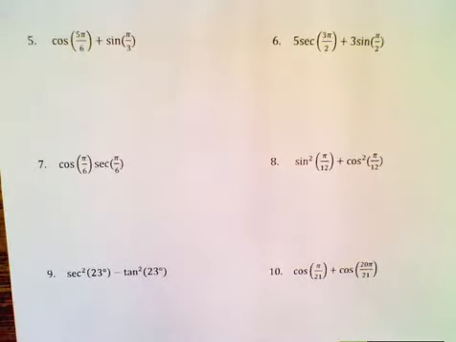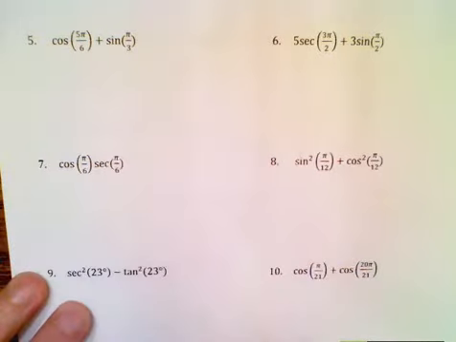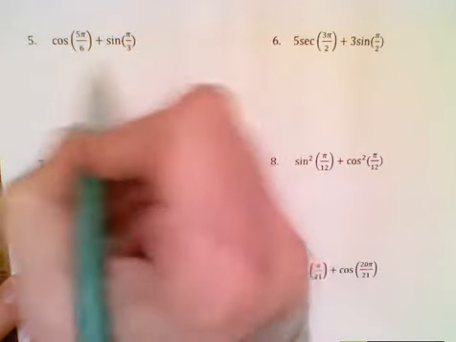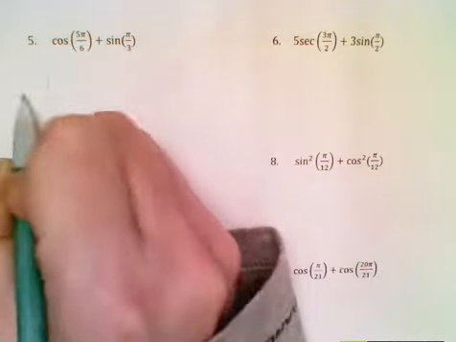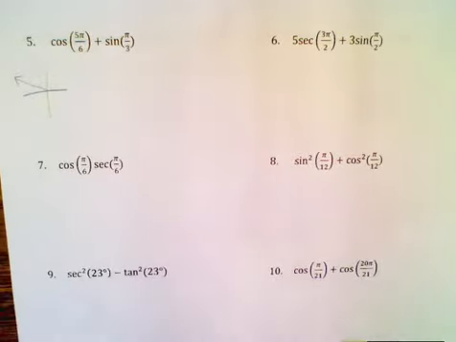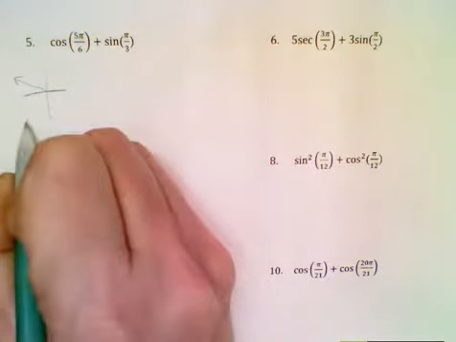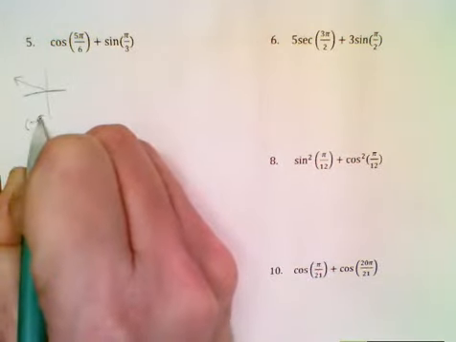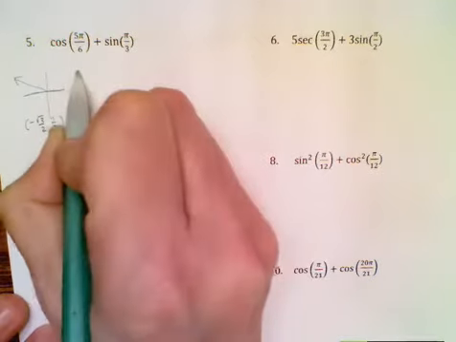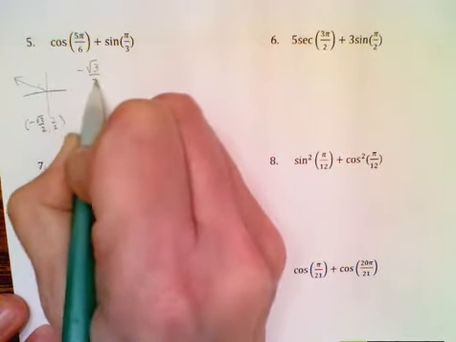Okay, second page to review is kind of where we left off on page 1. We have to draw or figure out the ordered pairs for each of these. So 5 pi over 6 ends up over here in the second quadrant. Reference angle is pi over 6. So my ordered pair would be negative radical 3 over 2, positive 1/2. I want the cosine, so I want negative radical 3 over 2.